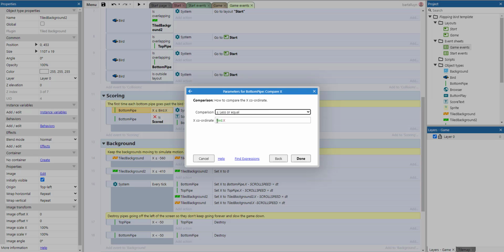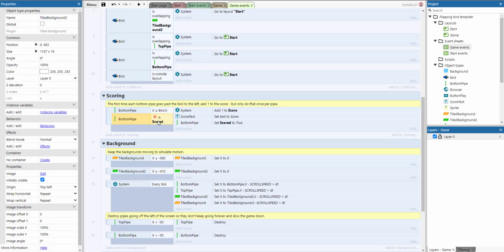Whenever the x of the bottom pipe is smaller or equal to the bird's x, and the pipe has not been scored, that means that the pipe's instance variable scored, which I mentioned a bit earlier, is not set. What we're going to do is add 1 to the score, set that score on the screen, we set the text on the screen, and then we set that variable on that bottom pipe.